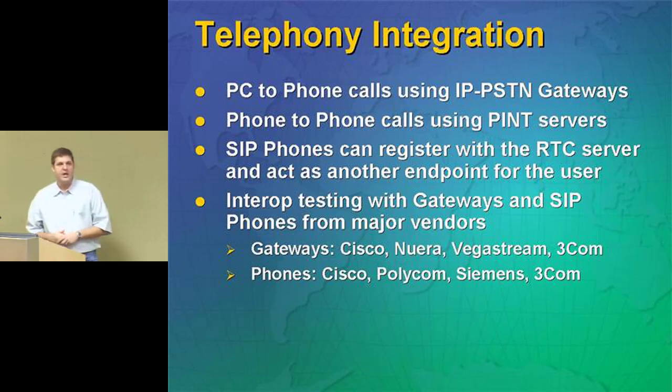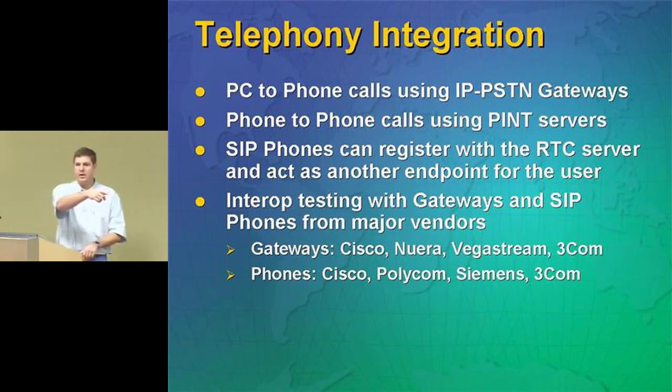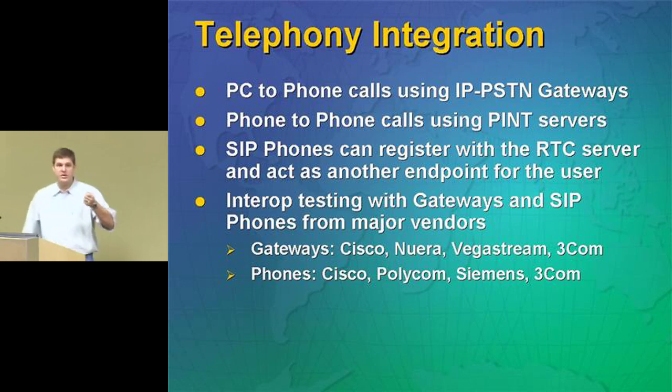So we do a lot of testing in this arena. We're working with the leaders in the industry, Cisco, 3Com, Nuera, VegaStream, people like that who build these gateways. The gateway that I mentioned and that I used for that phone call to the cell phone was a Cisco 2600 that's sitting in our lab. It's cheap, off-the-shelf, easy to deploy. Stick a PRI line in it, or even just stick one phone line in it, or 2 phone lines, or 3 phone lines in it, and suddenly you can have users making those kinds of telephone calls.